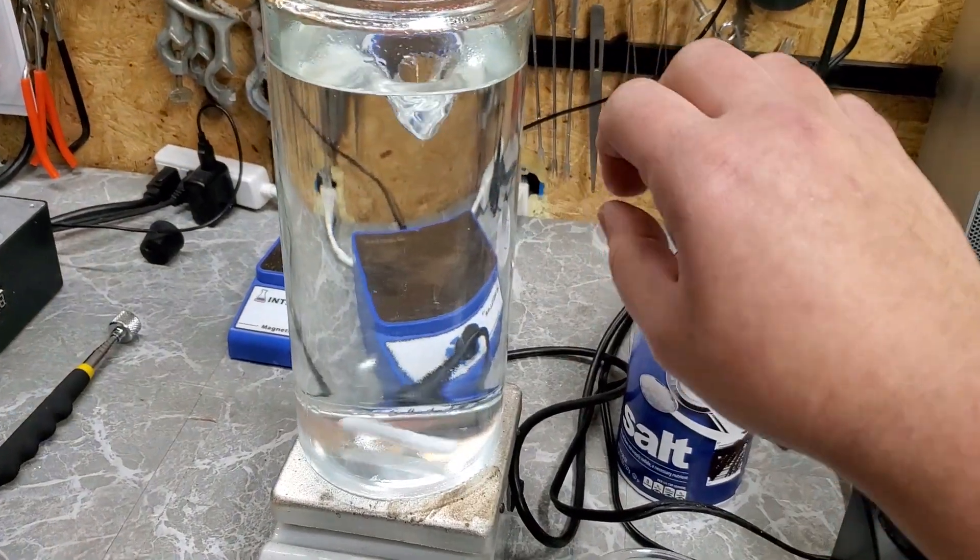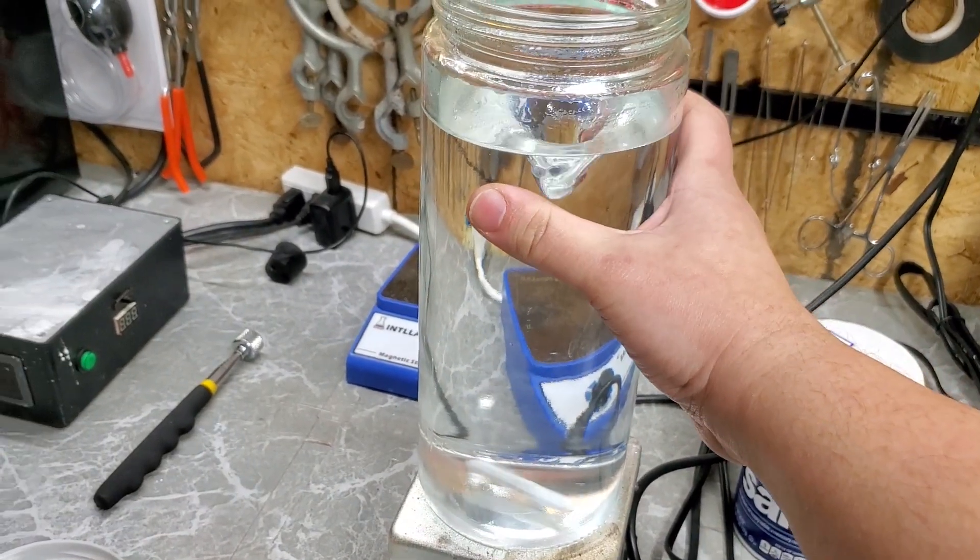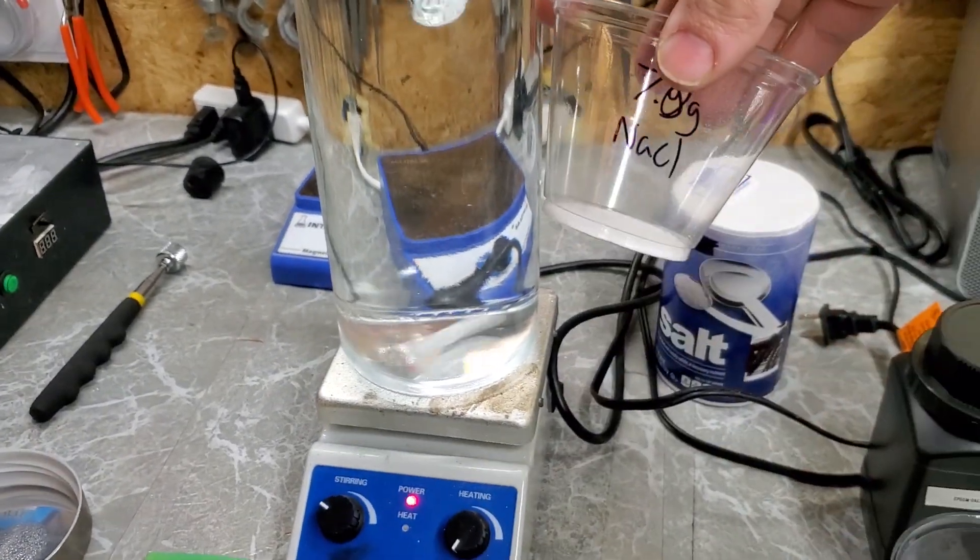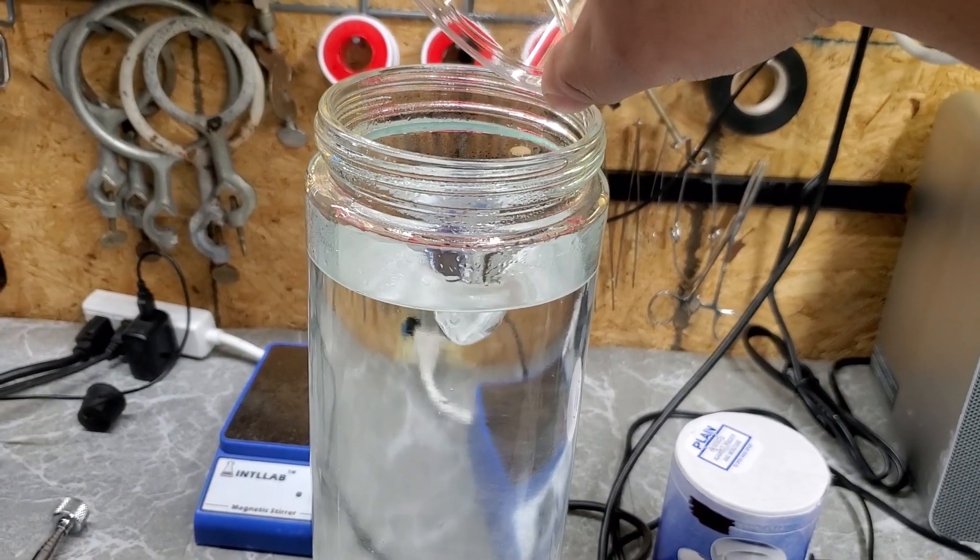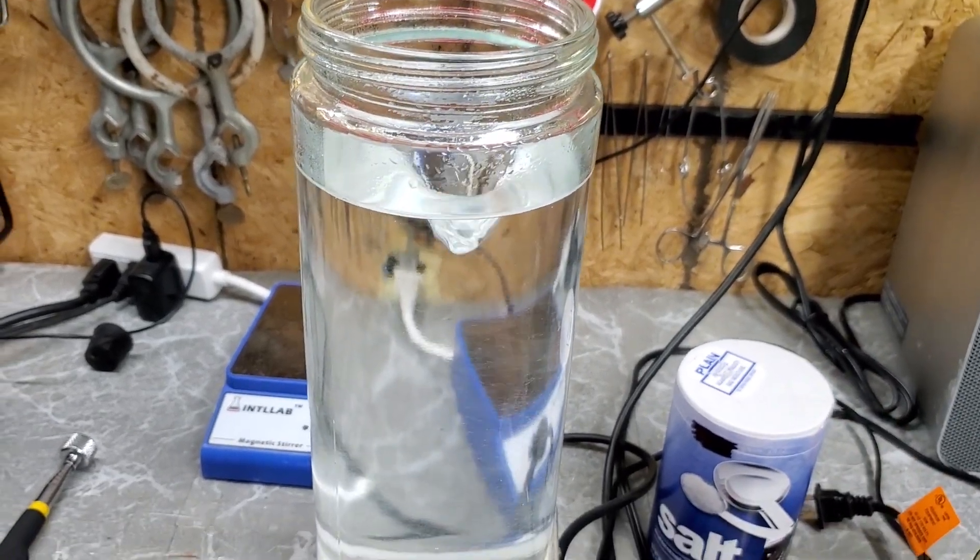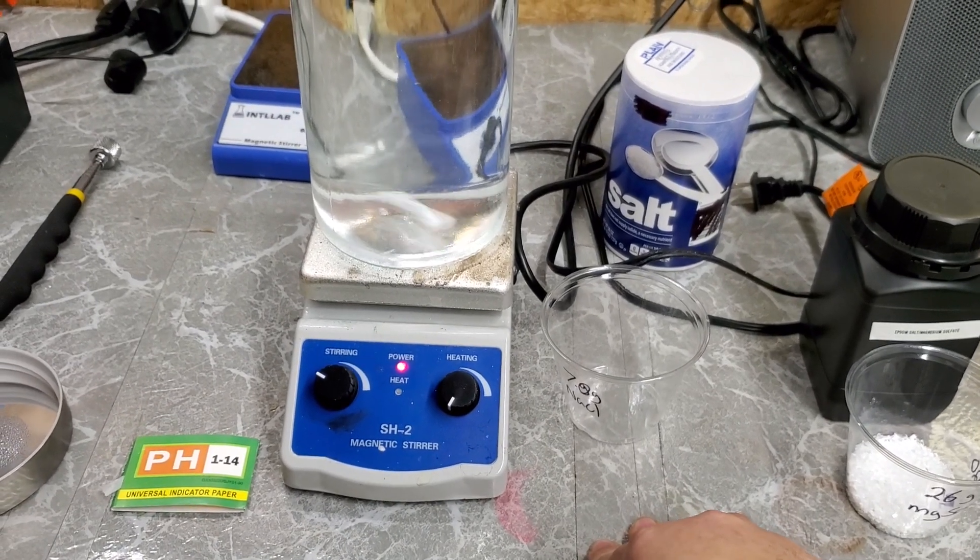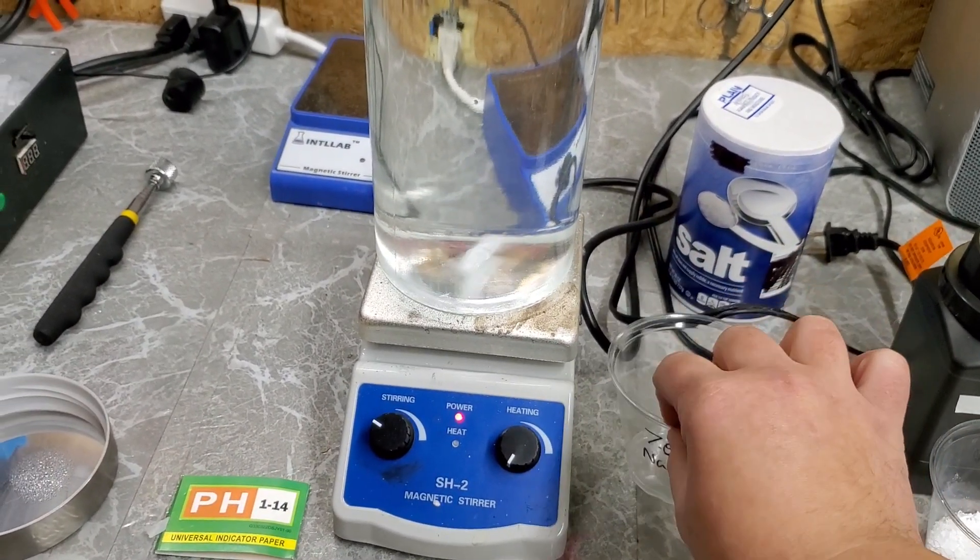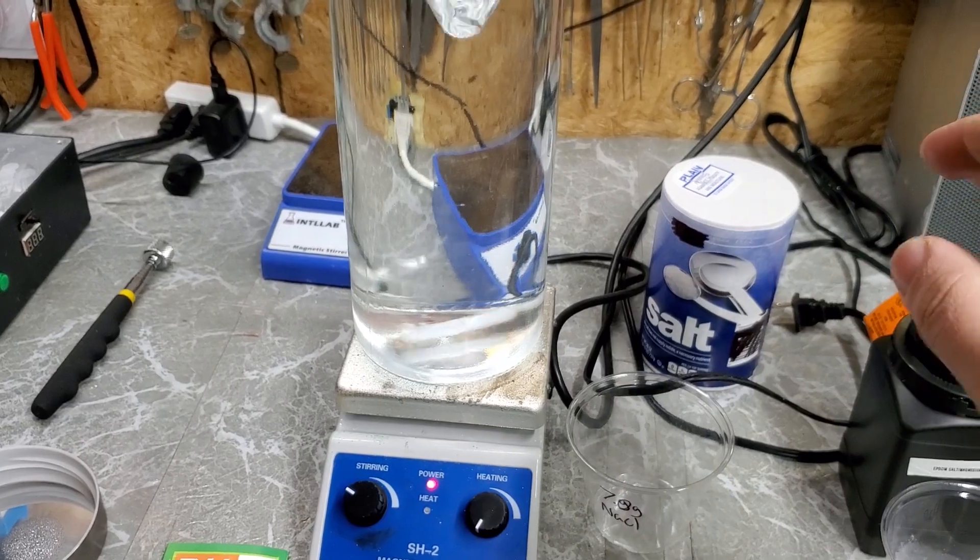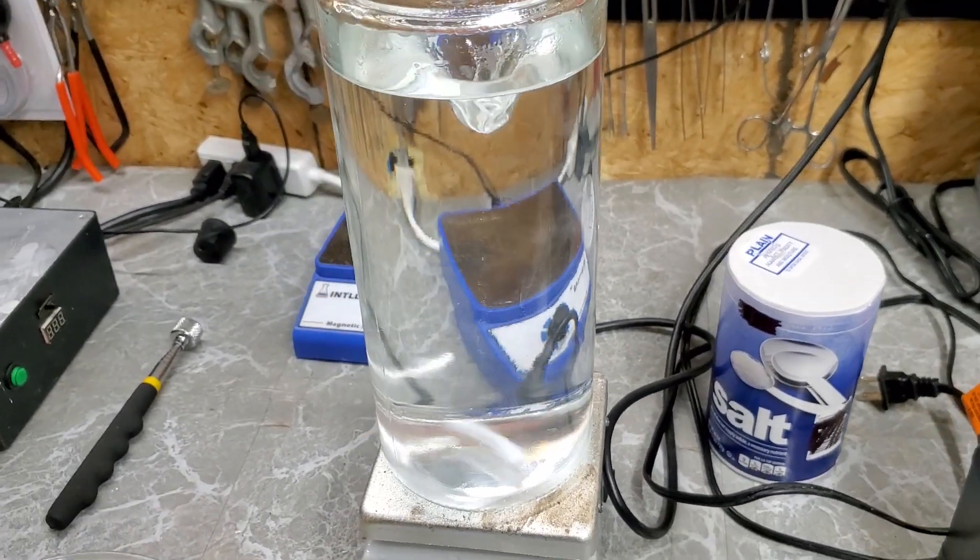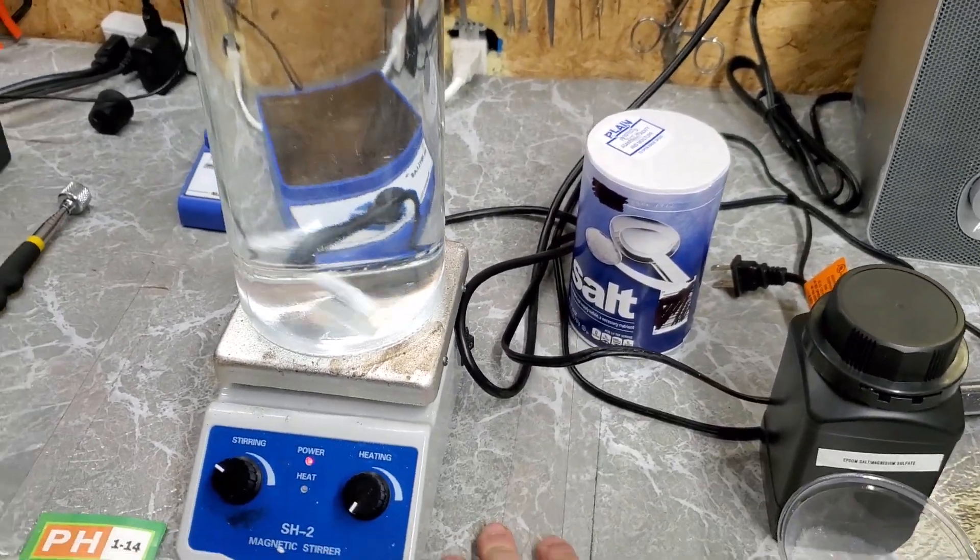You want your saltwater solution to be about 3.5% salt, which means for our two liters of distilled water here, we need 7 grams of our non-iodized table salt. Now brine shrimp are actually very robust as far as the salt concentrations that they can live in. I think brine shrimp can survive up to 33% saltwater environment. So it doesn't have to be exactly 3.5%. As long as it's 3% or a little over, you should be pretty good to go. So just make sure that you do approximately 3.5 grams per liter of distilled water in this setup and you should be good.